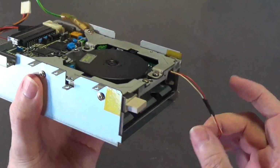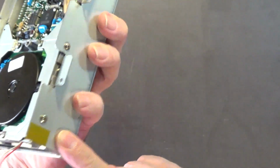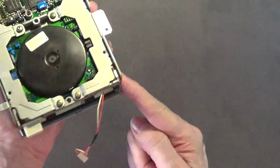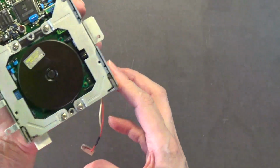All right. So I managed to get the Kapton tape on both sides because I'm not sure which side needs it. To be on the safe side, I went ahead and put it on both.